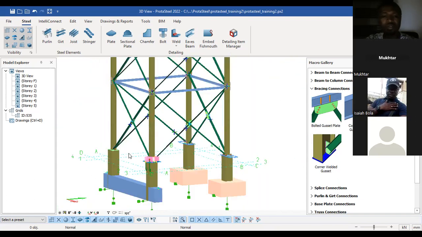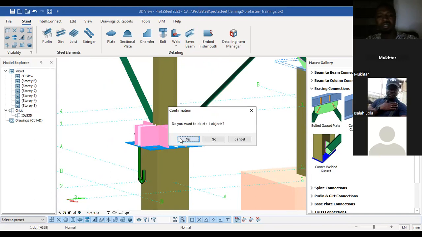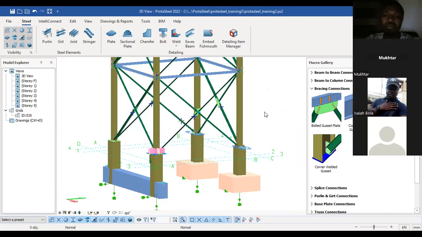Okay, all these ones are actually very, very wrong. The plates, I don't like all this. So you can just come and delete all this, and do your modeling properly. When it comes to your steel connections, you just do all your modeling properly.